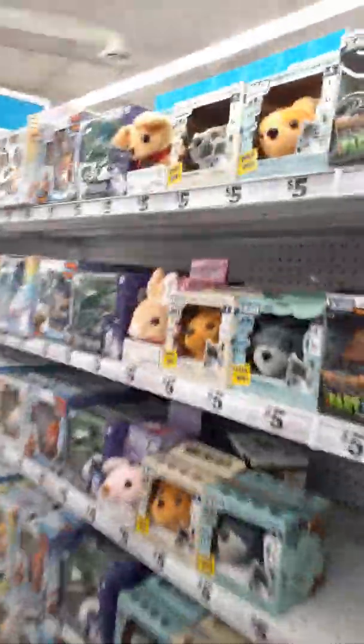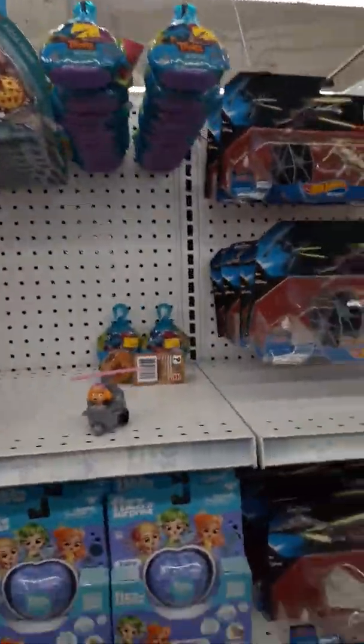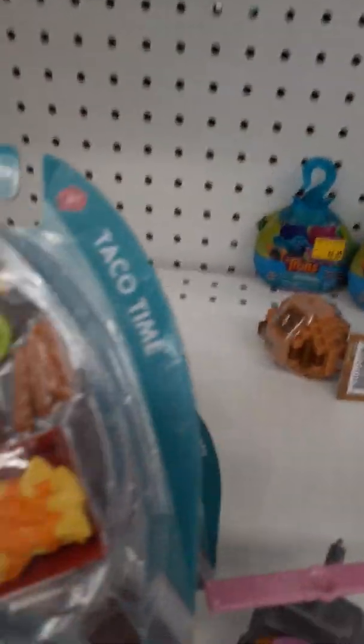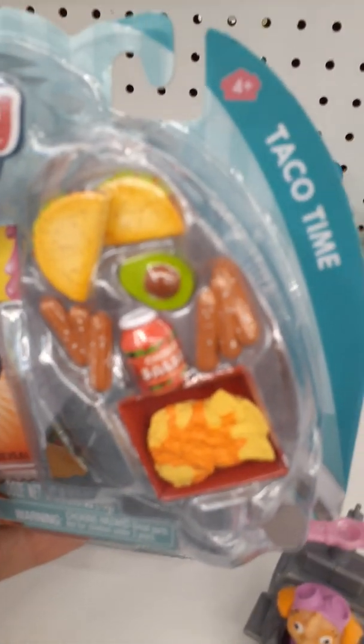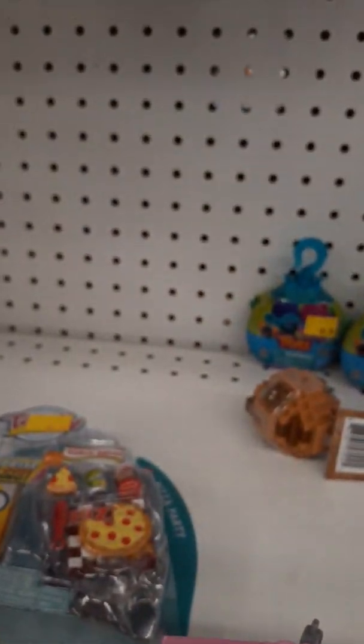Dragons on this side, nothing much. Every time I come in I want to get one of these but then I'm like nah. This is the one I always want to get, just because it's tacos and churros. There it is — see, but these are like American tacos. They're not Mexican tacos. I need authentic Mexican tacos.